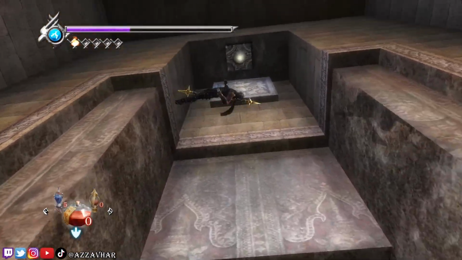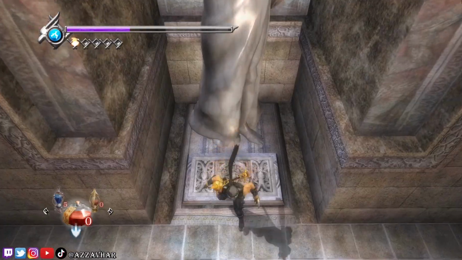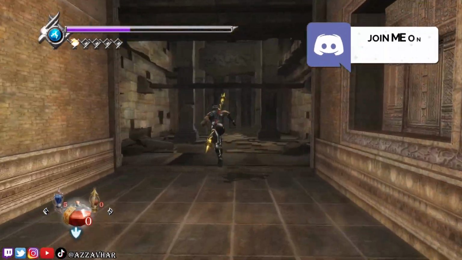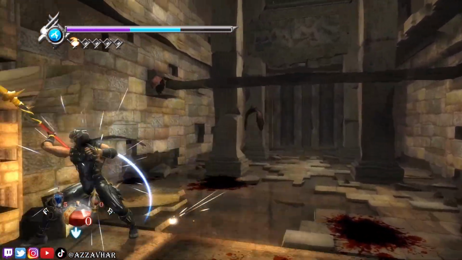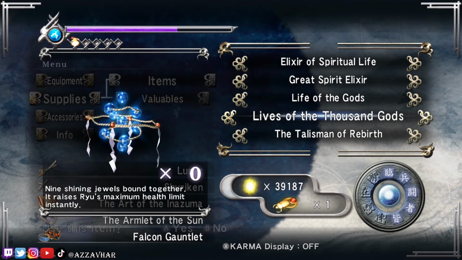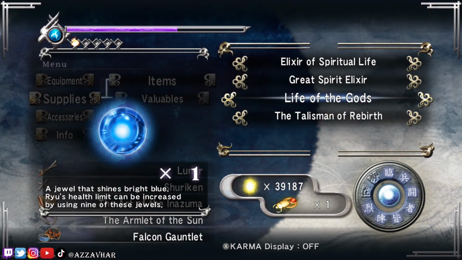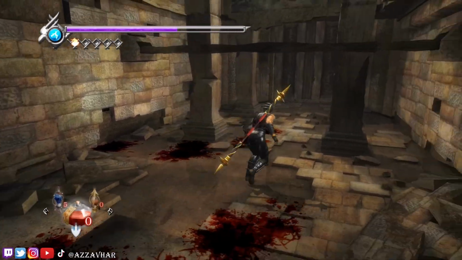We need to activate this, so ninja flip up. Heavy attack at the top. And head on through the door here. Take out these bats to replenish your health and stuff. There we go. I'm just going to check if we can use some things such as Lives of the Thousand Gods. Life of the Gods. I'm going to go ahead and use those. So we need one more Life of the Gods for HP increase.